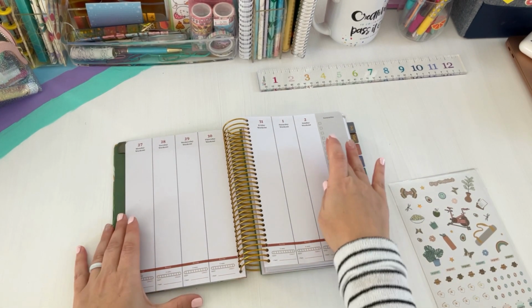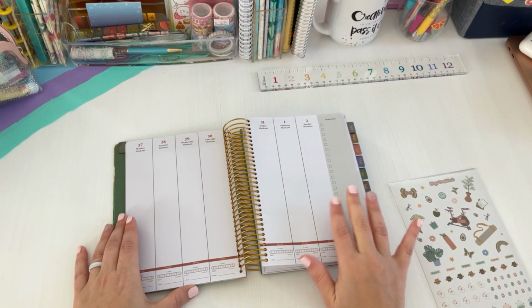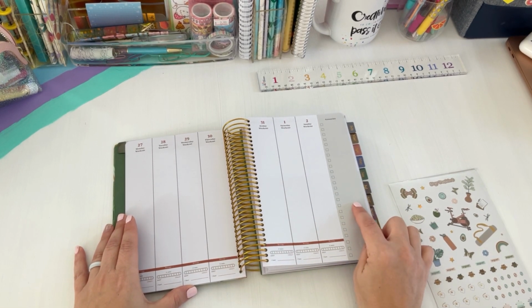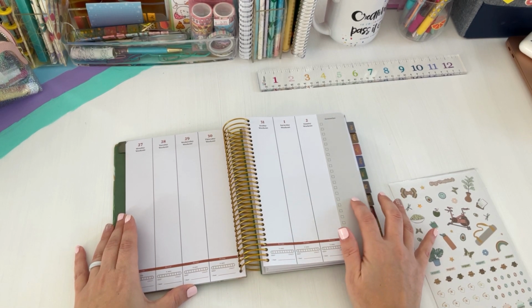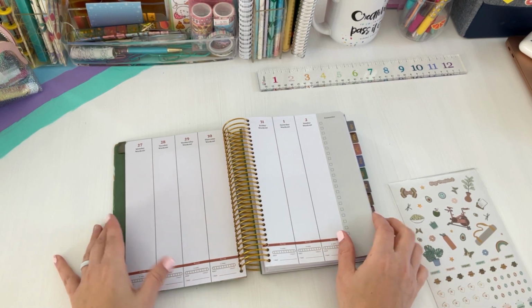And with me saying that, she has over here on the sidebar, because that's what's going to happen in getting back into the habit of a healthier lifestyle, those are really important for meal prepping and changing that. So she does give you a sidebar here for grocery list. And this is, as you can see, a vertical layout.